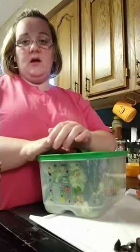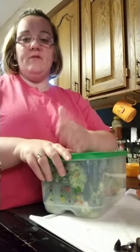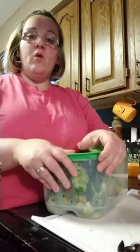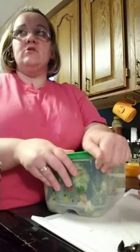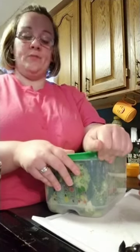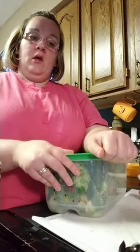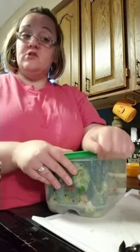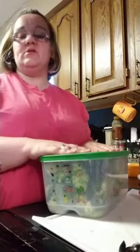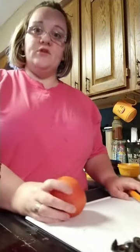Plus, I'm not throwing away fruits and vegetables every single week. A family of 4 throws away about $1,200 in fresh fruits and vegetables a year. So just think about that $1,200 you could be spending on a family vacation. We don't throw away any fresh fruits and vegetables anymore. And we've been using Fridge Smarts since I've been in Tupperware, and it saved us so much money. So a little over 2 years.